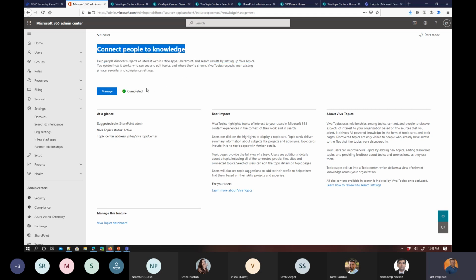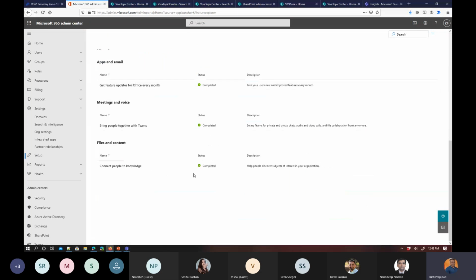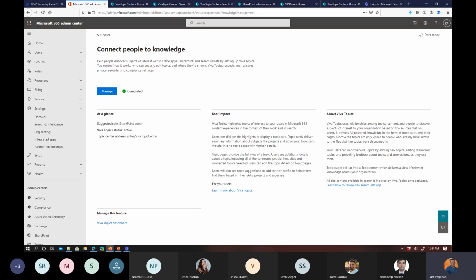I have already completed the wizard, but it will ask you a couple of questions to set up this connection, which can help you connect people to knowledge. So you can follow the wizard from here, go to the Setup, then scroll down the page, and under Files and content you will have Connect people to knowledge, and then follow the wizard to enable it. Once it is done, you will be able to create your first topic.